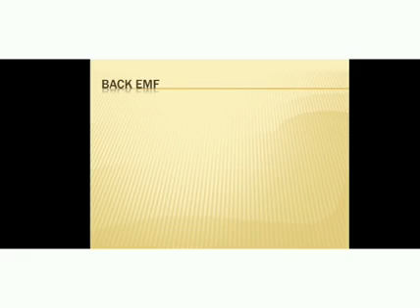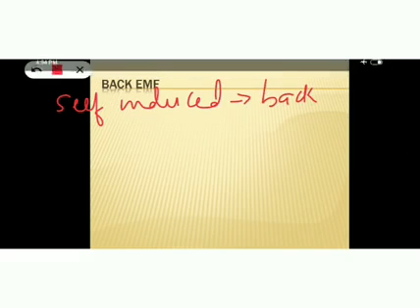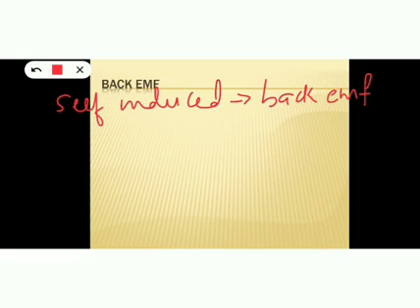Next we can discuss about back EMF. So what do you mean by back EMF? This self-induced EMF is also known as back EMF because it opposes the growth of current. So this back EMF is not a new concept. Our self-induced EMF itself is the back EMF. Why do we call this as our back EMF? Because the self-induced EMF always tries to oppose the growth of current. Hence, we can call our self-induced EMF as back EMF.